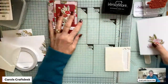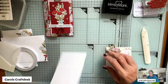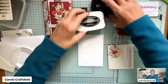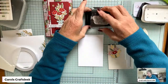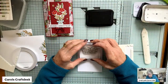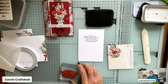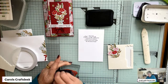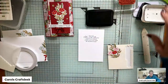There we go. And I just need to finish the back. And for the back, as I've said, we're just going to use, it's actually thick basic white, but never mind. And again, I'm just going to do this in black. I've got a sentiment from another stamp set. Can't remember which one this one's from, but I'm sure you, like me, have plenty of them. There we go. May the peace of the season light your world, and may your new year be the brightest. I quite like that. Can't remember which stamp set it's from, sorry. But if you really need to know, I can let you know. It is a retired set.